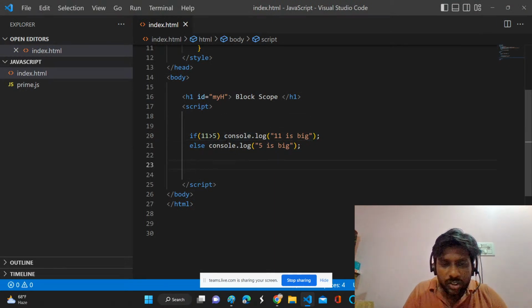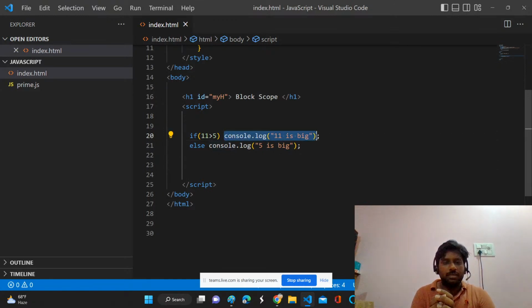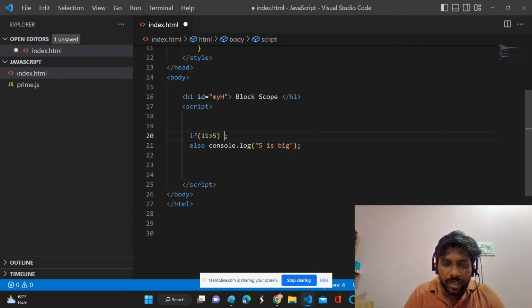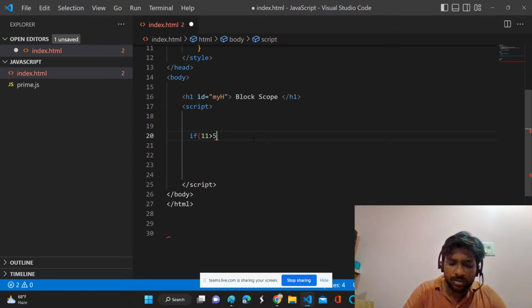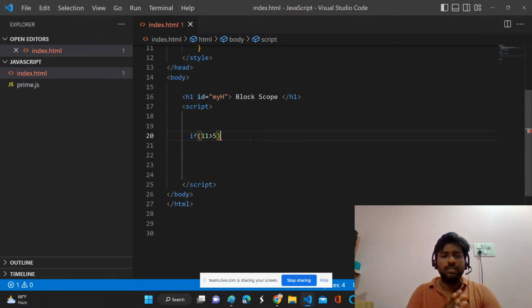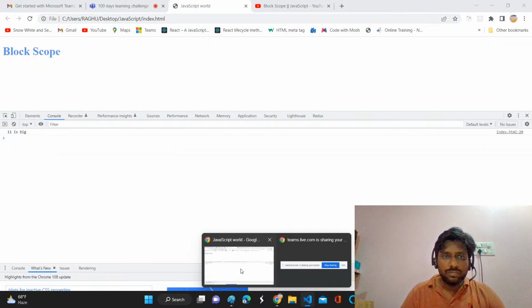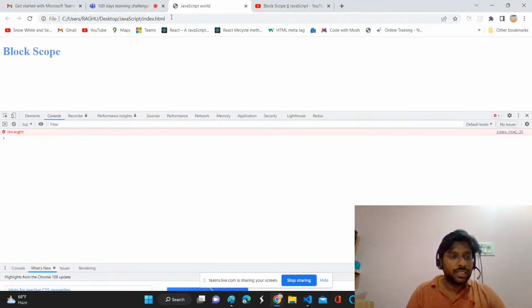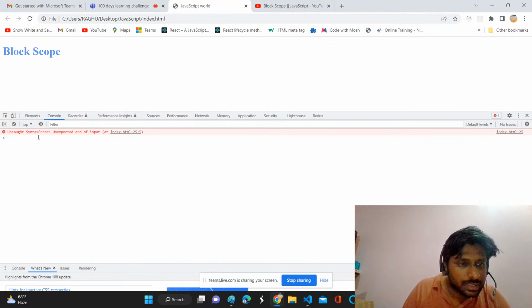For an if condition, we need one statement. Once it is successful, we need one statement. Suppose you don't write any statement here, and just write if 11 greater than 5, then immediately it will throw an error saying unexpected end of input.